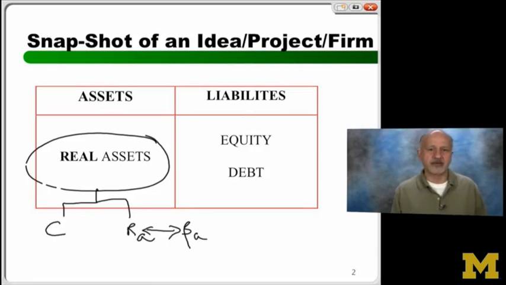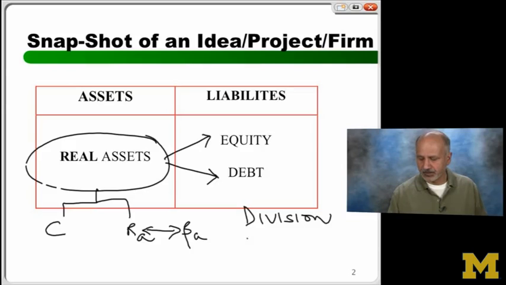If you look at this graph, I haven't even touched the right-hand side. And I have prevented myself from going there very often. And the reason is that I want you to understand how value is created and where it's created. And then, if you want to think about equity and debt, think about the division of RA and beta A.